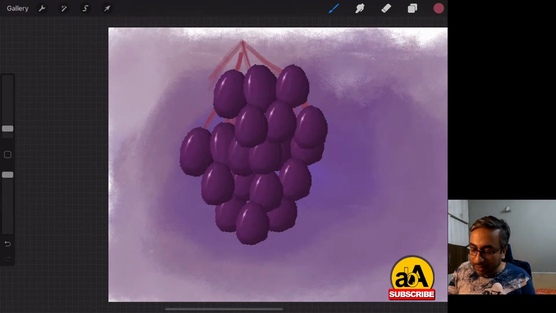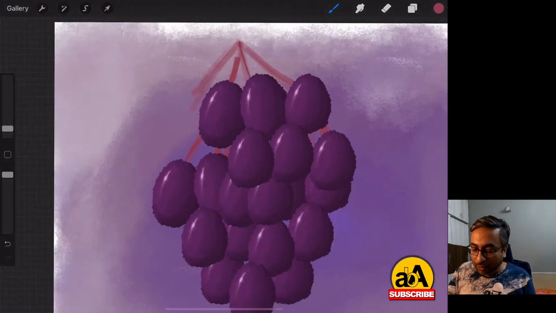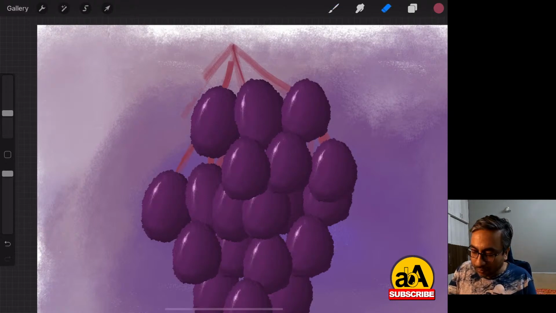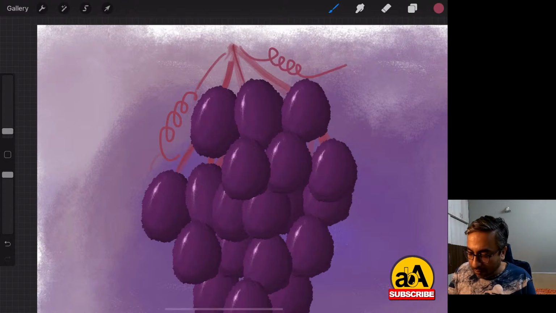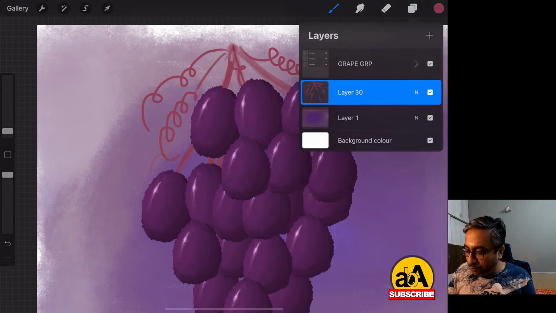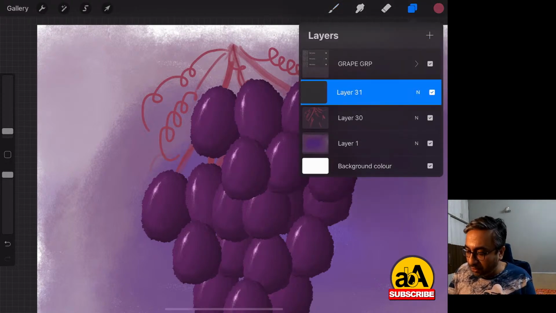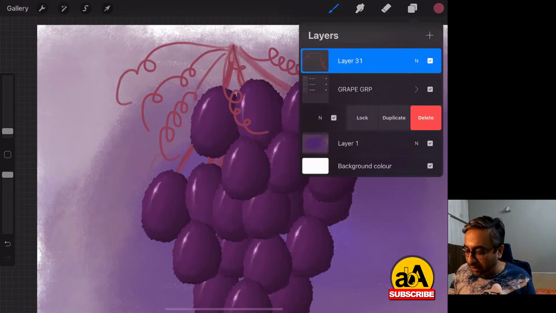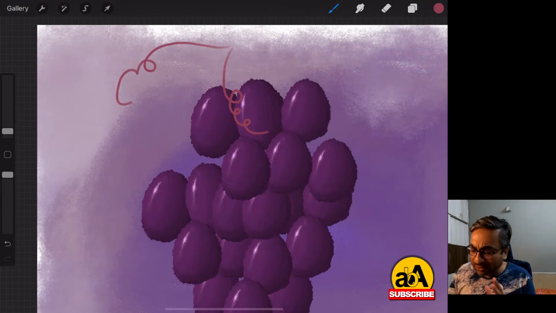Right, and we have also seen that in these grape branches we can also have some kind of twigs, right? So we can also try to mimic them. I'll just erase this. We can bring another layer on the front, that is on top of the grape layer, right? I think that's too much. We'll just delete this. We'll just keep it simple.